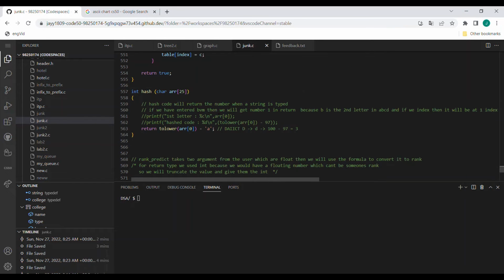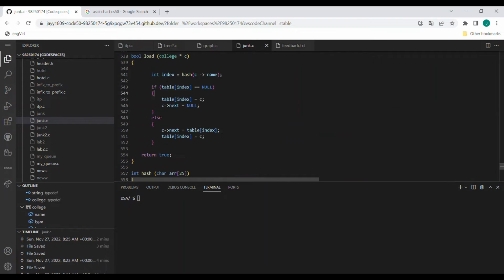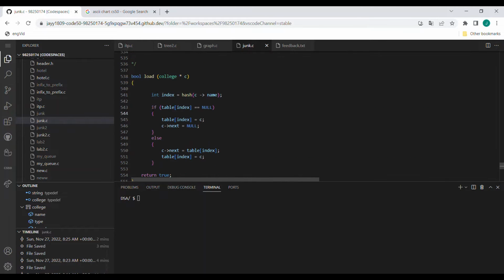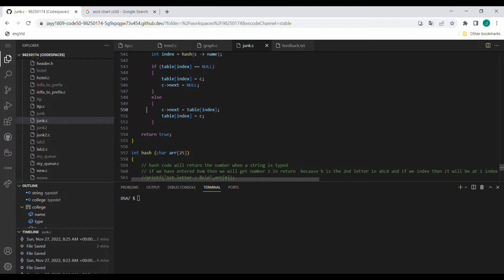Okay, so now we have seen the hash function, we have seen the load function. So now it may be clear to you. You can see that we are taking an index. If it is pointing nowhere, the index of that hash table will point to the college which we just uploaded. But if it is already pointing somewhere, the college we just inserted will point at the place where the index of the table is pointing, as we saw in MS Paint.